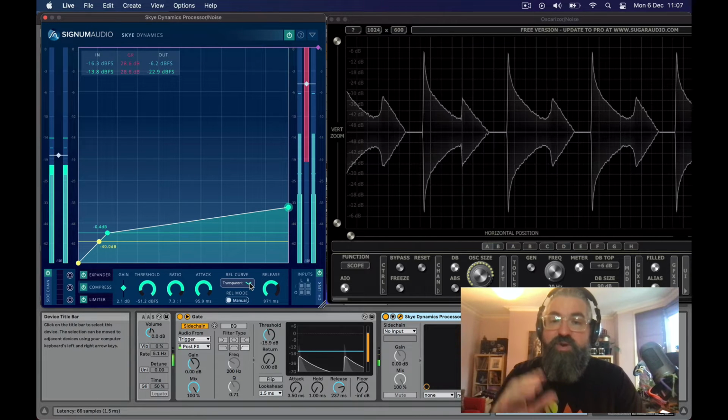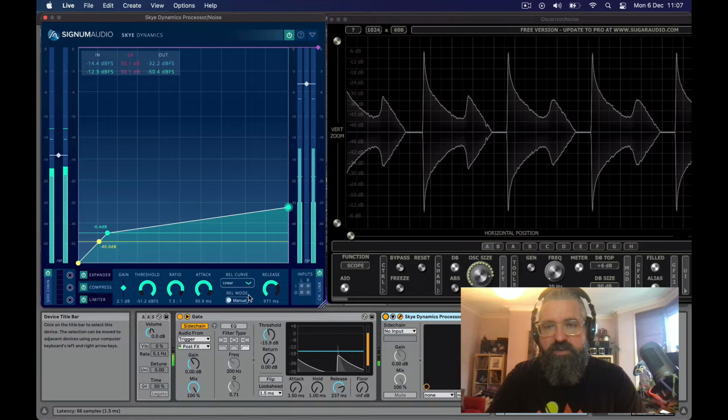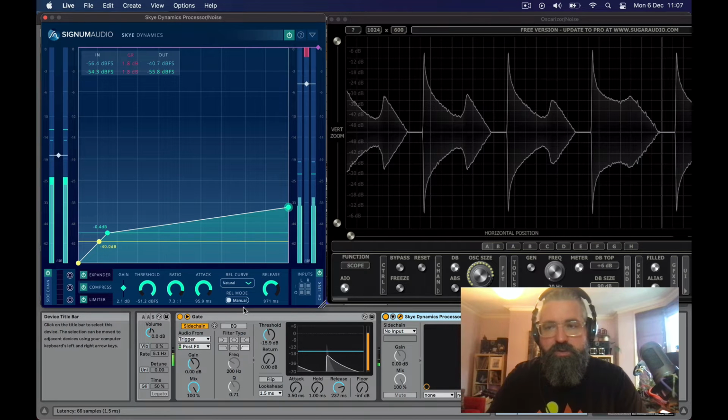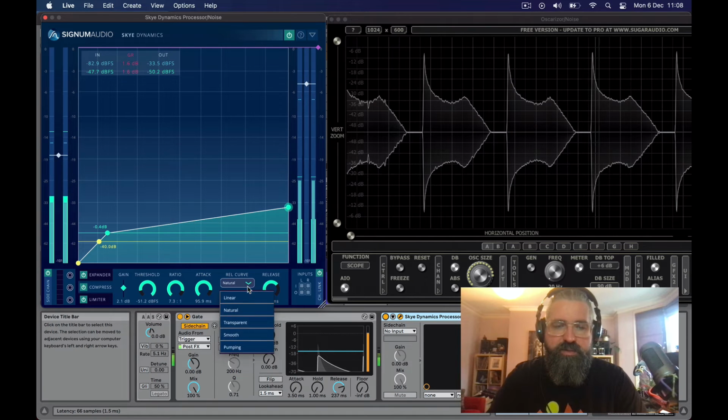We've got different release curves, and that's currently set to transparent. Let's have a look at what linear looks like. And we've got natural. So look at the difference in tail shape we're creating there.